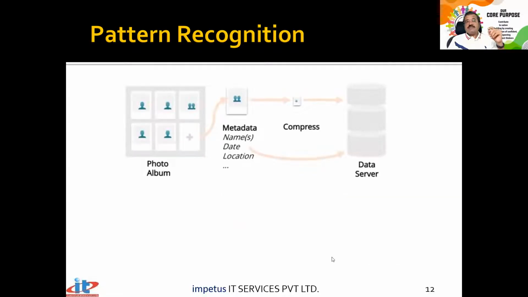Let's look at this. You are creating a photo album on Facebook, and there is one photo which is very large, that needs to be stored on the database server, because next time when you watch that particular video, or the image, it should get loaded immediately, as early as possible. Correct? It should not take a long time to load. Even in WhatsApp, when you post some photo, you must have realized the quality is reduced, but then that image can be loaded very quickly as compared to other places. It quickly gets loaded, transmission is less. So that compression happens and the data is stored on the server in a compressed fashion.